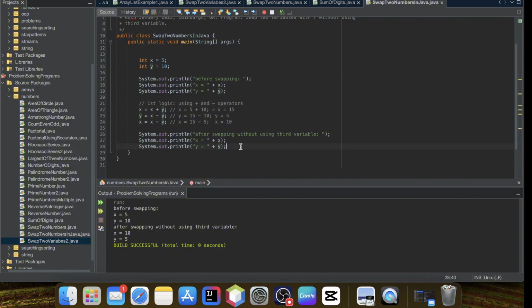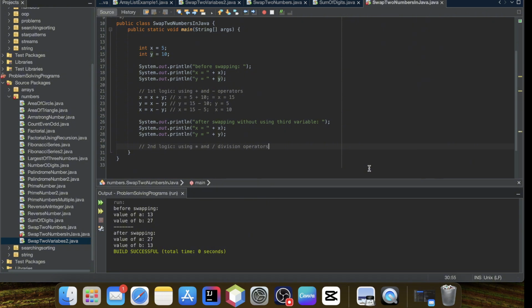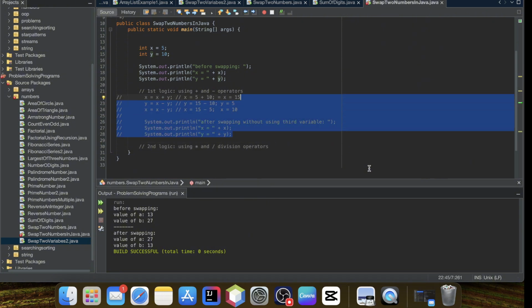And I think there is one more logic which you can achieve with the multiplication and division operators. We'll definitely cover this one in this video. So now let's move on to another logic, which is using multiplication and division operators. For simplicity, I've commented out this code.